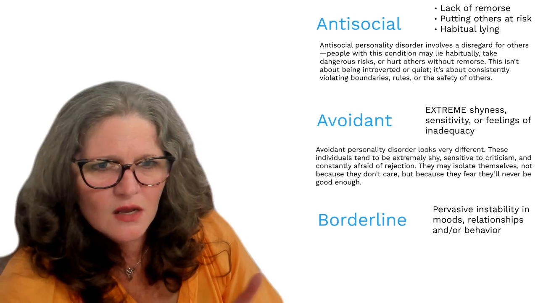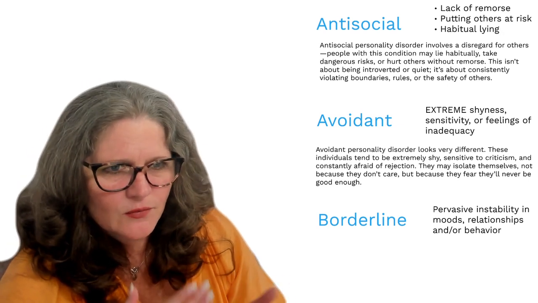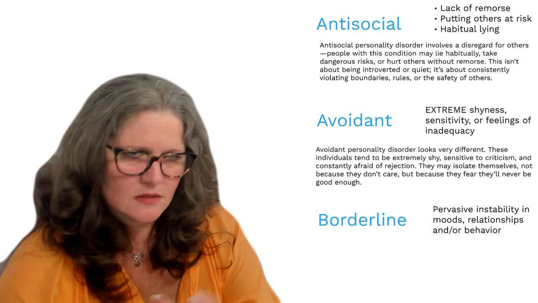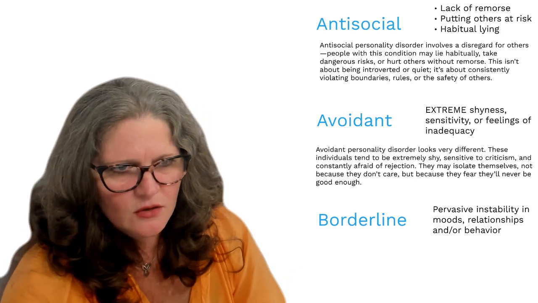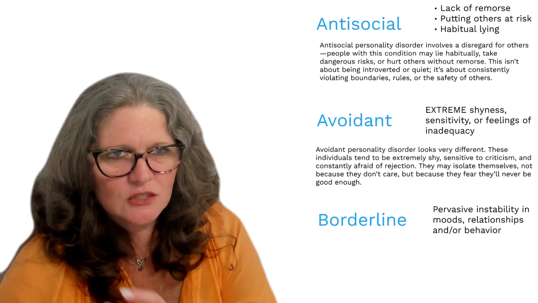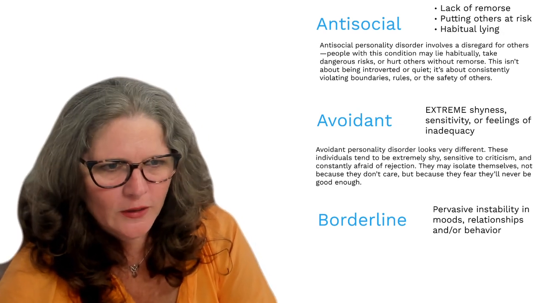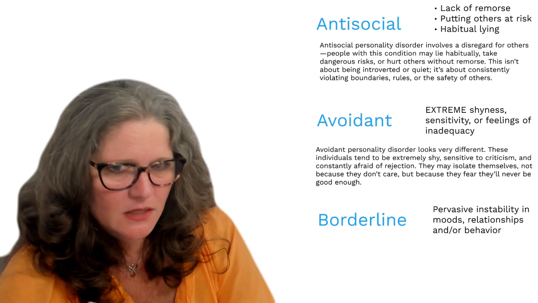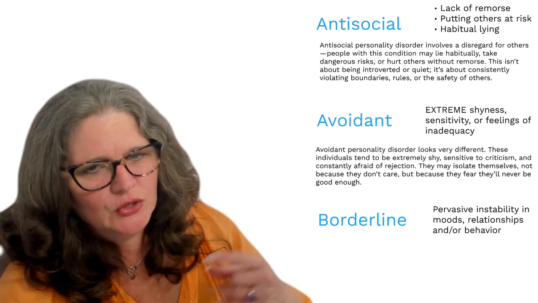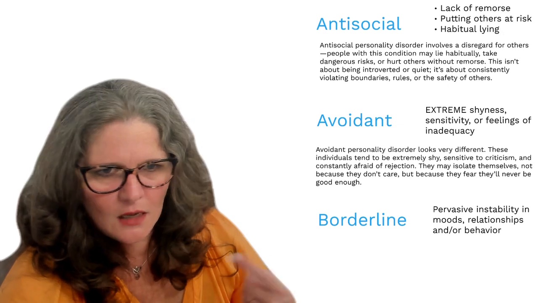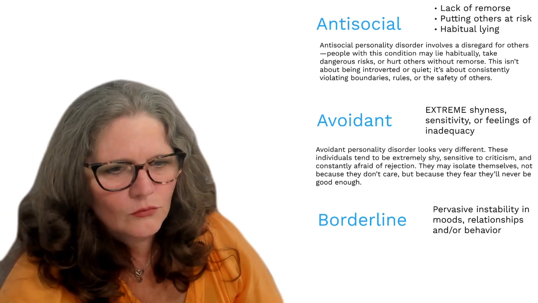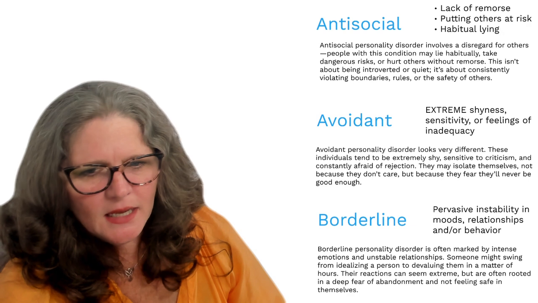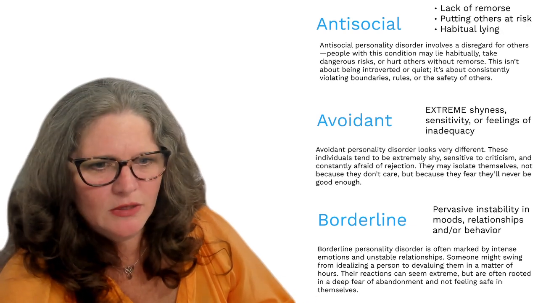The words are not all that different from each one, but the big difference comes in the general definition of each one, right? One is based on an event, and the other, the anxiety disorder, usually has a catalyst to get it going. Usually, not always, but there's that kind of element of it. And then for a personality disorder, this is just kind of the way they operate, the way they think. And then borderline is often marked by intense emotions and unstable relationships.